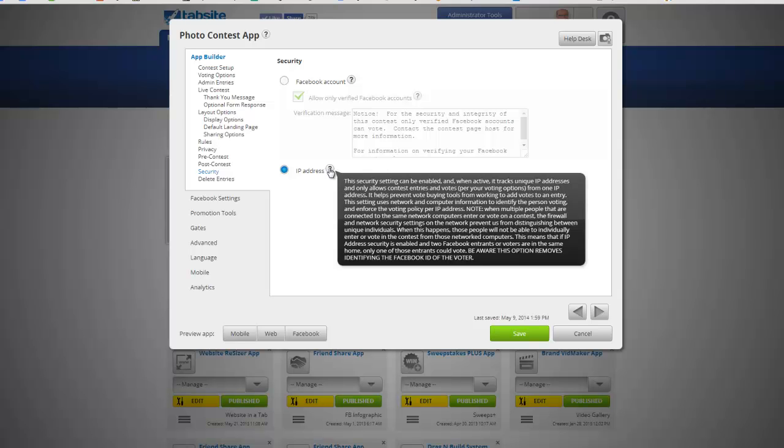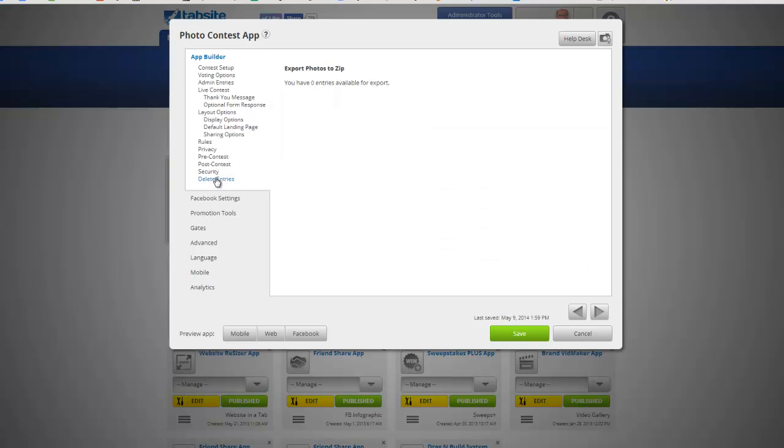They have processes set up to log into each dummy account, and it's typically from 1 or 2 computers. So we can detect, hey, there's been multiple times where the same machine trying to be a different user was trying to vote. So we can detect and prevent that, and we also give you the option to then view and delete your entries. So if you wanted to take a look at them, we'd give you access here.